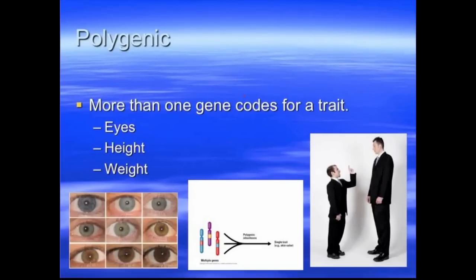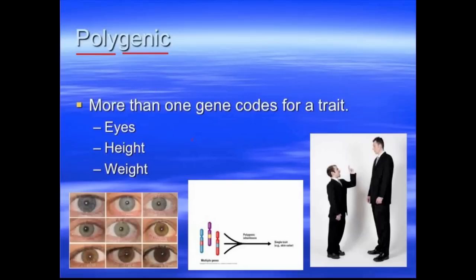Well, one way that we can get a mix of traits is something called polygenic traits. What polygenic means is traits, or genes, here we have genic, genes, that are located in several locations. So they are polygenic, genes that are located in several locations. It's several genes that will code for the same trait, and that will give us kind of a mix of the traits that are there.